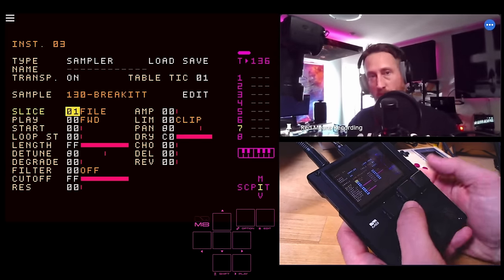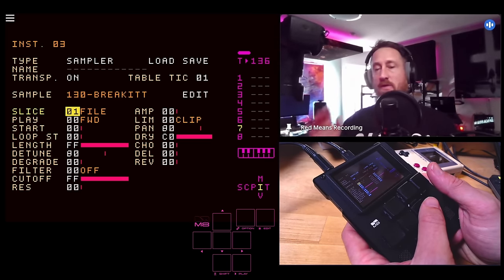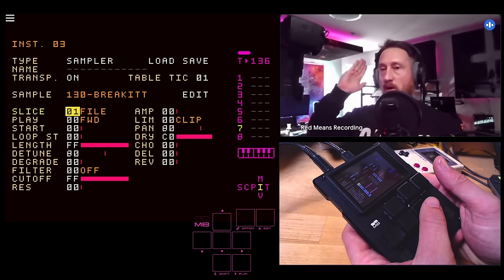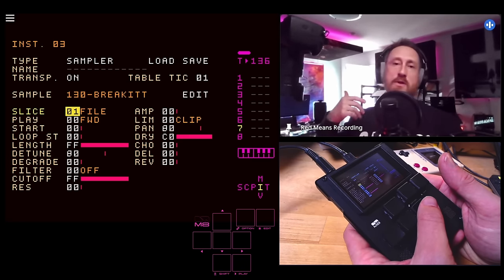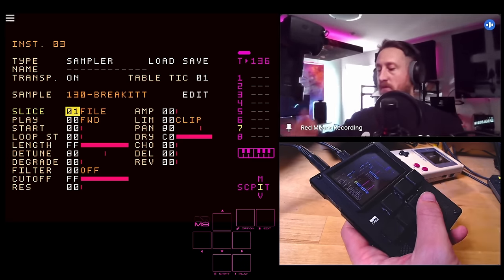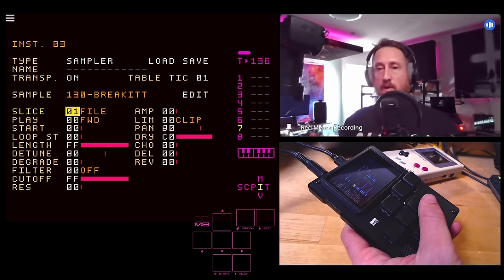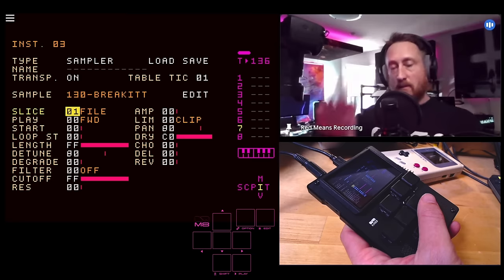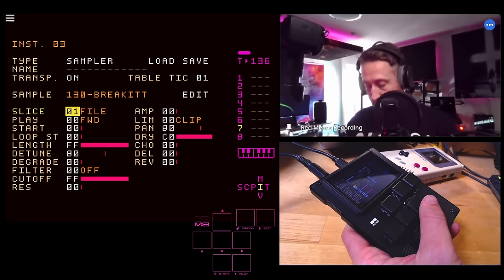One thing I haven't looked into is whether there's any external program that will honor markers in here. Like, the Morphagene uses standard markers from Audition and similar programs to set its splice points. I don't know if there's an external program that will do that and be readable by this. It'd be cool if there was, but I'm not sure if there is.